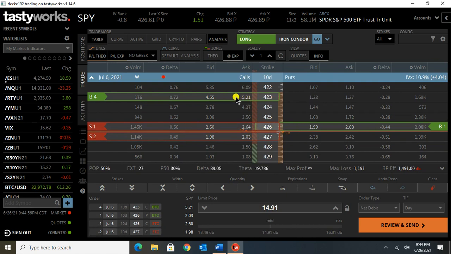strike. So we have the back spread portion, which is the 423, 427, and we have the synthetic short, which is at the 426 strike. And this buying power reduction is only $1,500, which is a lot less than the 22,000 that we needed for the 50 short shares of SPY, and this is actually twice the size as the previous one.